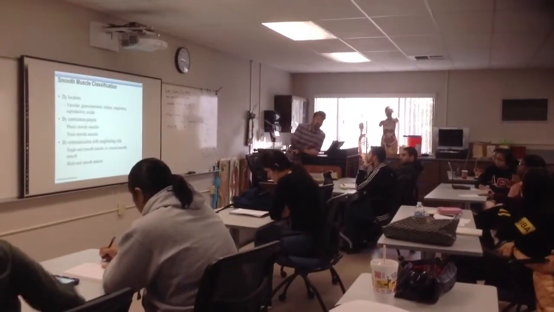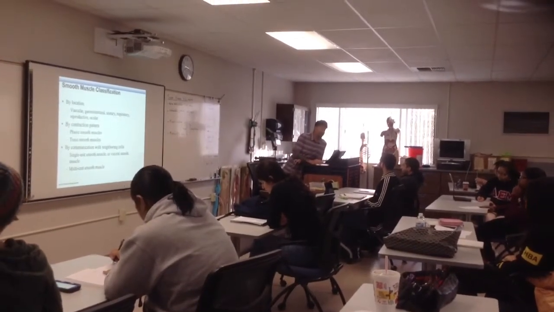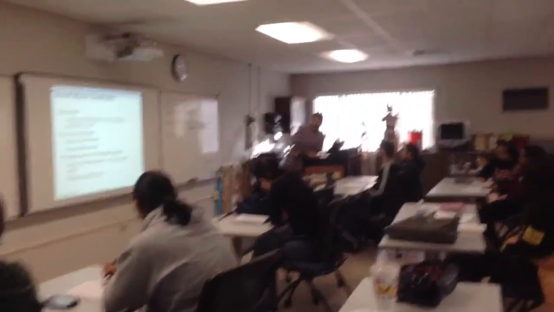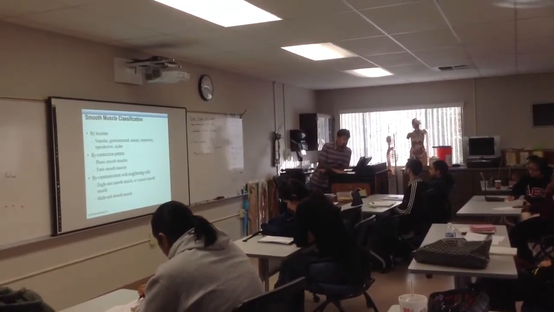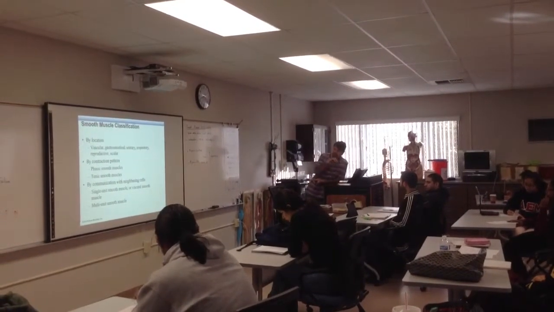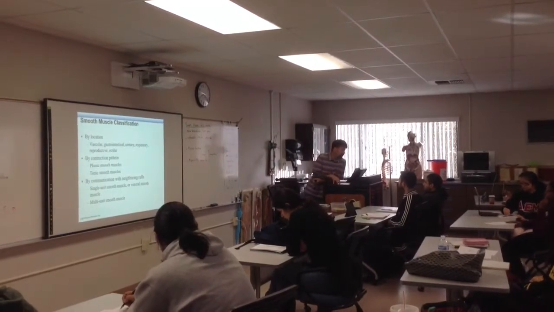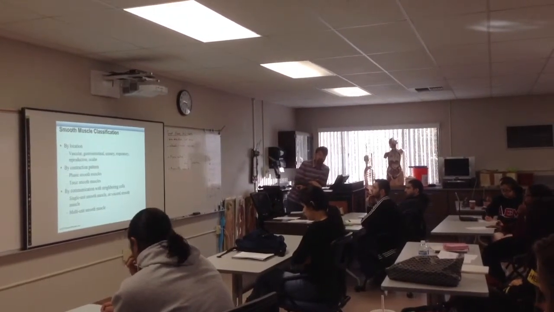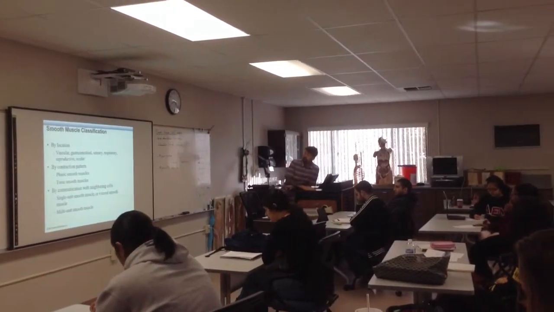And why I say it's an extreme is structurally, they share very, very little in common, right? Smooth muscle is not striated. There aren't sarcomeres. There's no troponin. There's no tropomyosin. What they do have in common is that they have actin and myosin. They do overlap, but they're not arranged in sarcomeres. And the muscle cell membrane, the sarcolemma, is excitable, meaning it can generate an action potential. And there is some calcium stored inside of the cell and sarcoplasmic reticulum. So those are the similarities, but they're very different.